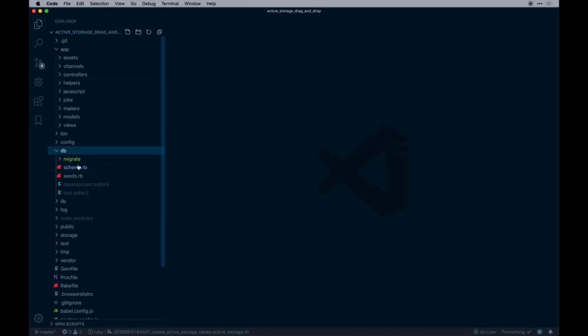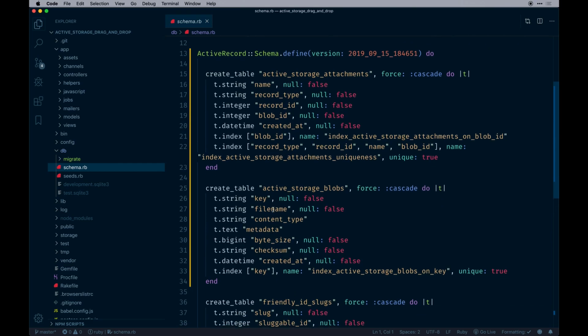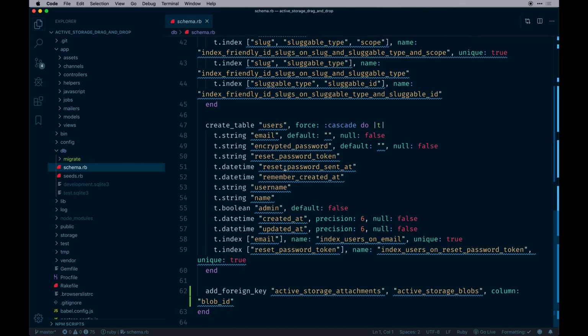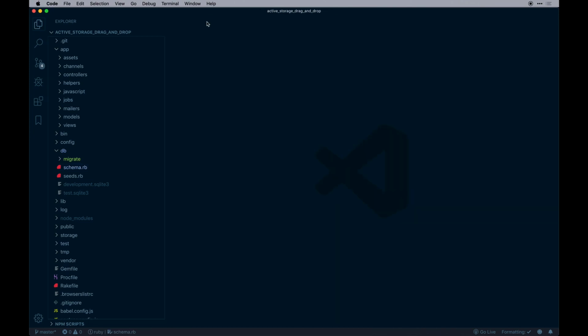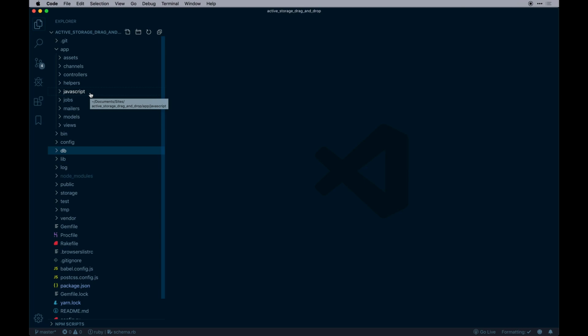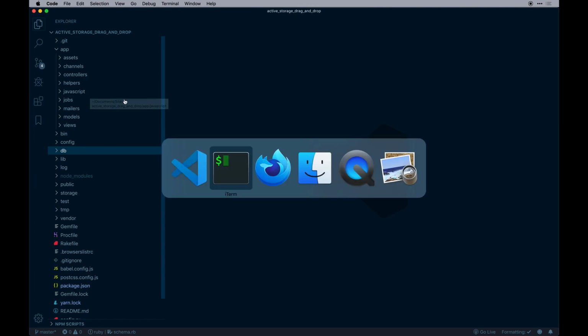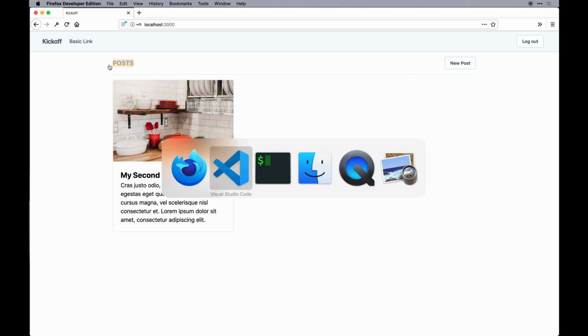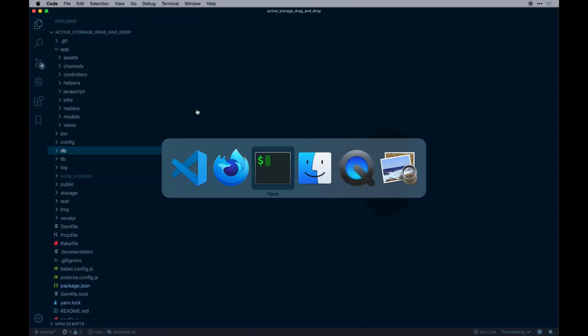Schema looks a little different, but should be all set up. We have Active Storage, our FriendlyId stuff I mentioned. We already have a user model since my template kind of includes that and ran that automatically. So that's a nice thing to have already set up with Devise, of course. So now let's actually generate what we're going to be storing on. So the post, like I showed in the example here, is the concept. So I'll just do a generic post, like a blog post. So let's do that next.